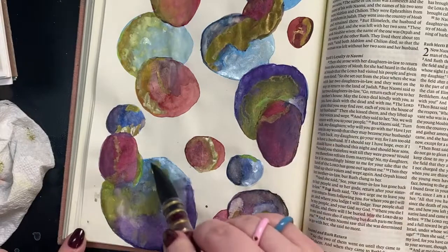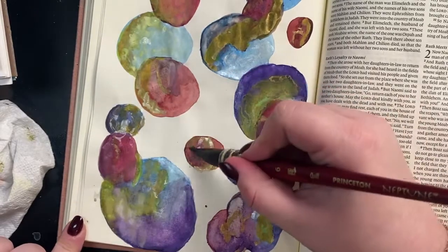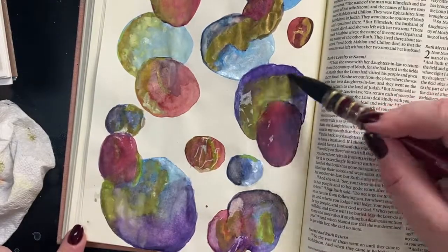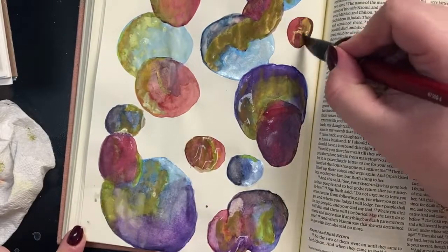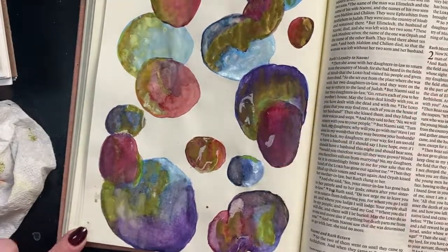Now I've picked up the bigger quill brush, and it just has water. I do not have any paint on it. It's just water. And I'm lightly running it along borders of pigment. And what this does is it's going to give that natural effect, and you're not going to see brush strokes. It's just going to be pools of pigment.